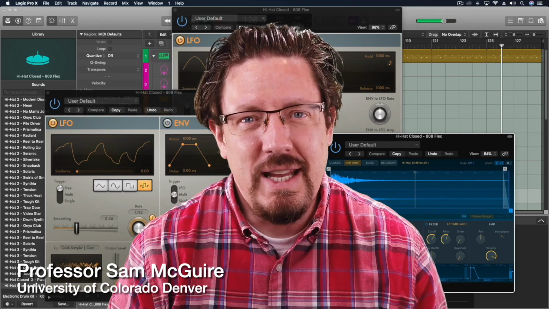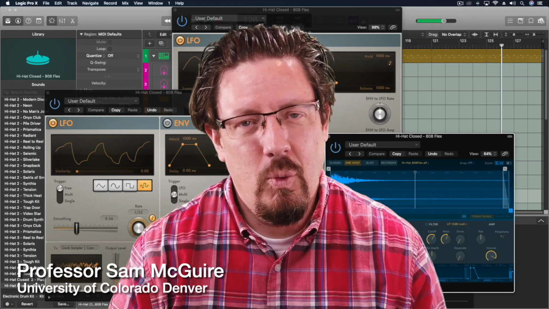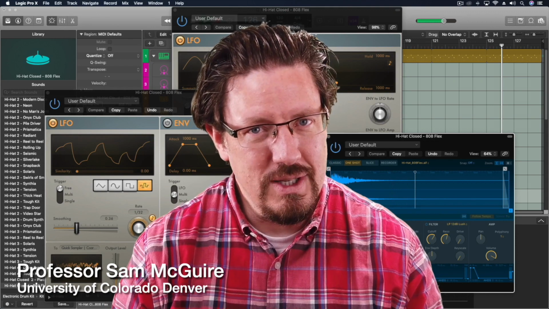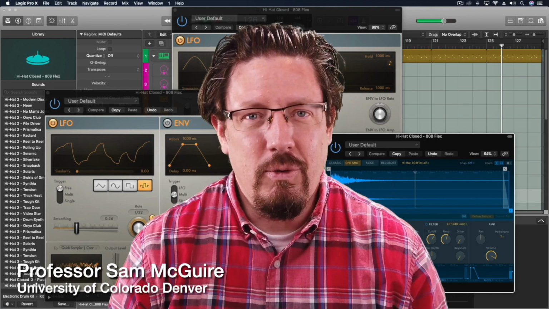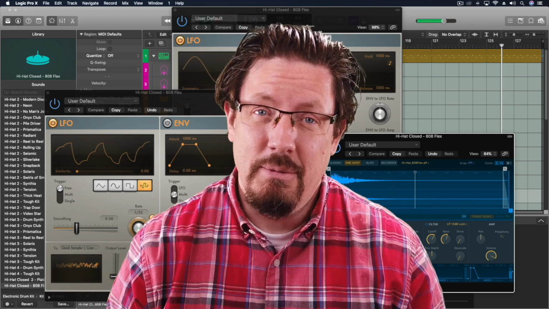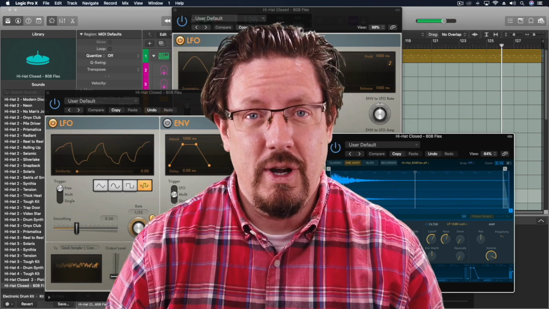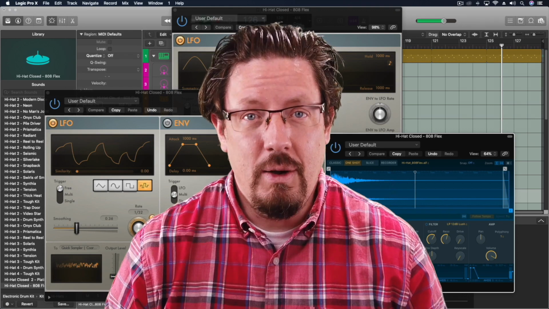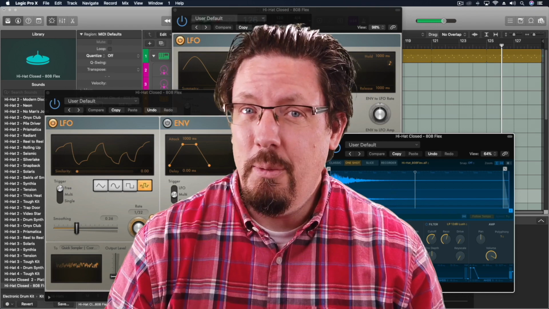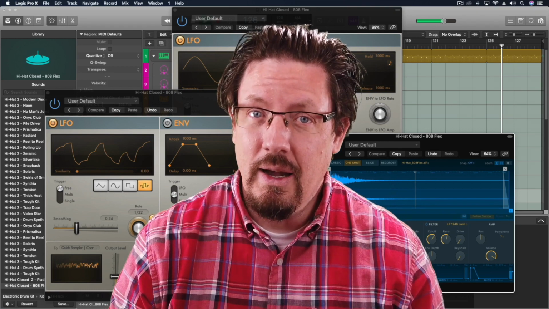Hey everybody, today we're going to be talking about a way to use our MIDI effects more tightly integrated in with the new step sequencer. Now that you've had a chance to really use the step sequencer for a few weeks, it's time to look at how some of these other tools that we've already had for a long time fit in with the same ecosystem.